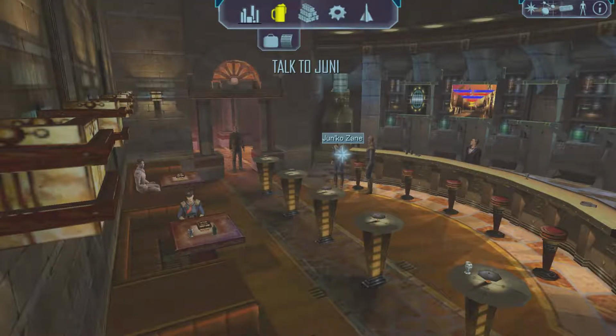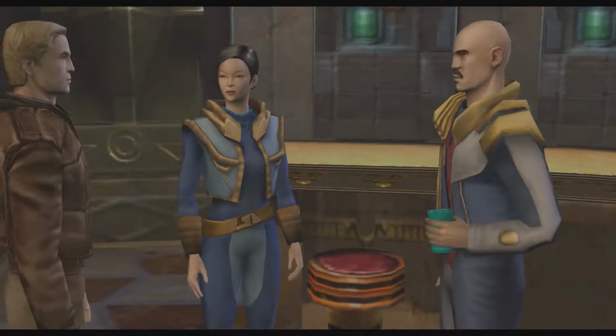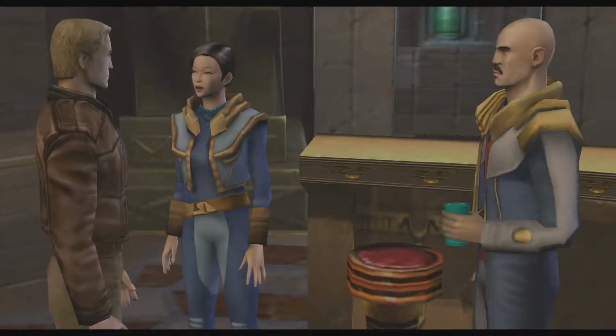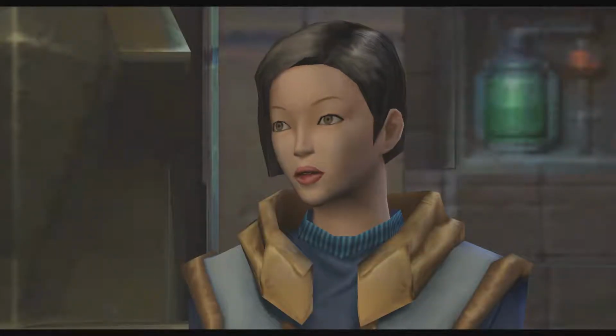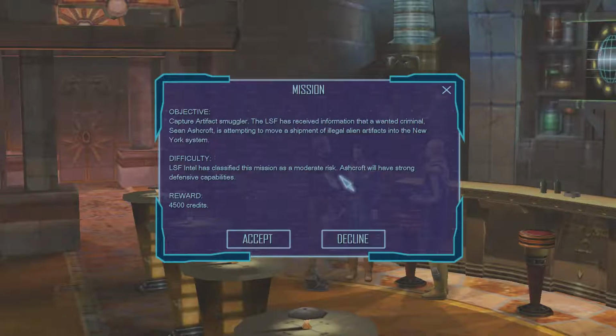Talk to Junie, you got it. Good to see you again, Trent. You too, King. Now that we're all here, the LSF has an important mission for you. Are you interested? Capture artifact smuggler. The LSF has received information that a wanted criminal, Sean Ashcroft, is attempting to move a shipment of illegal alien artifacts into the New York system. We cannot have that. Sean Ashcroft, you are going down.